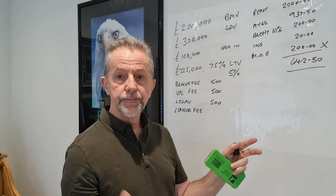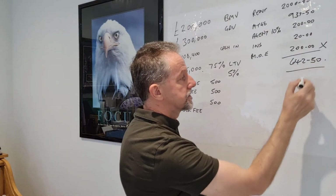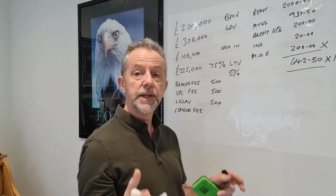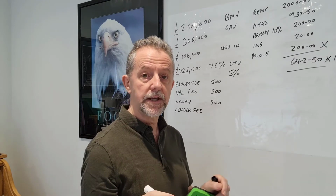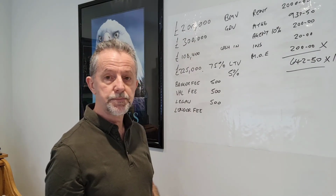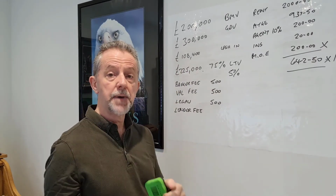So what's our return? Well, what we now need to do is take this £642.50 figure, times it by 12 to get the annual rental. And then what we want to do now is divide it by the cash that we've got left in the deal. But how much cash have we got left in? Because I haven't covered that yet, have I? So, bear in mind, our purchase price was 200,000, of which 60,000 was the deposit. Our total cash in 108,400, so 48,400 was the other money we had to put in.